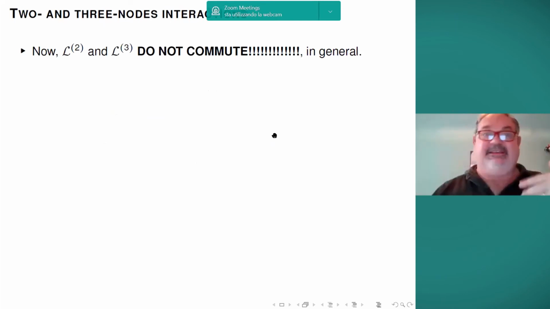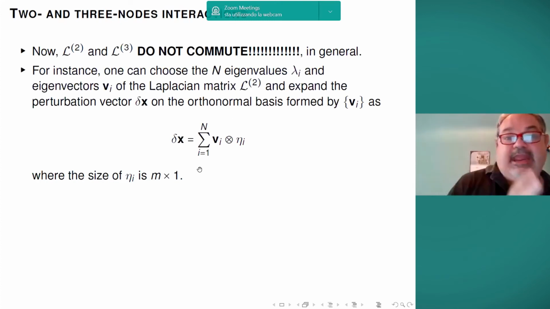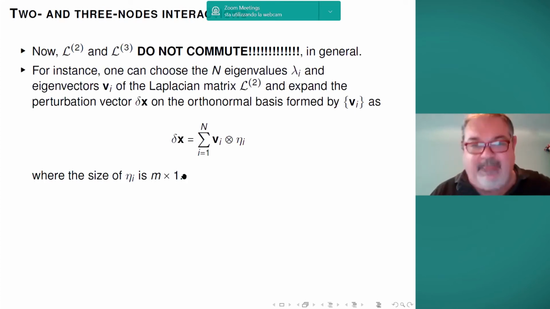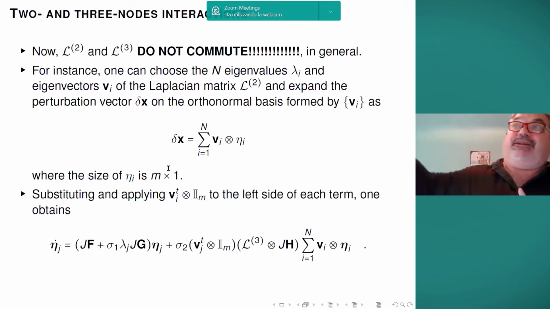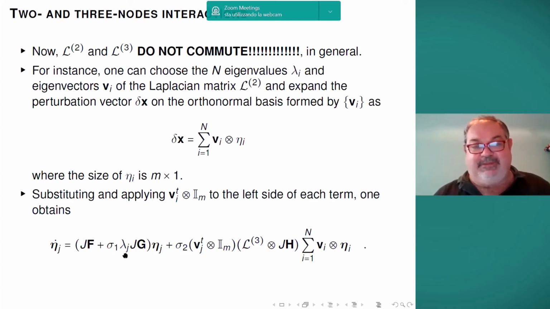Since they do not commute, the eigenvectors are different. So the idea is that we refer to one set of eigenvectors. For example, we can choose the eigenvectors of the Laplacian L2, as usual. We expand the vector on this set of eigenvectors, and we map the basis which diagonalizes the other matrix on this basis. So you will have a unitary transformation, because you have here something which will be complete.